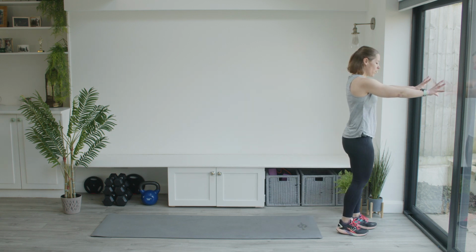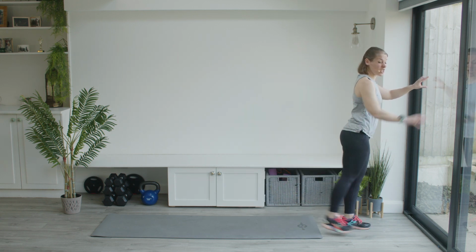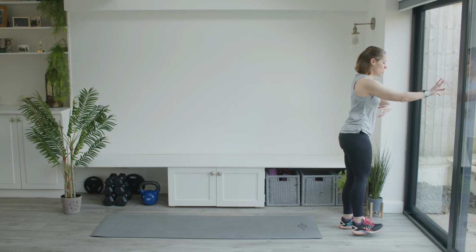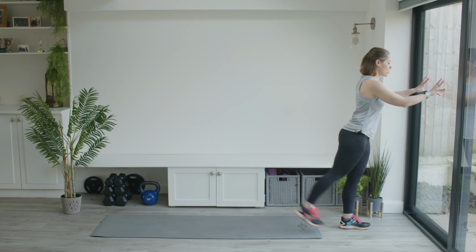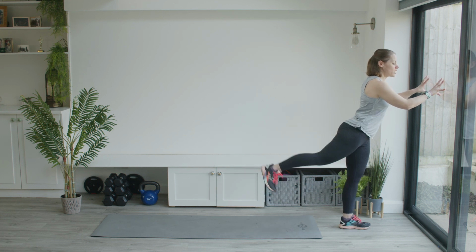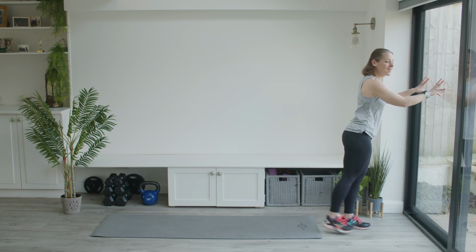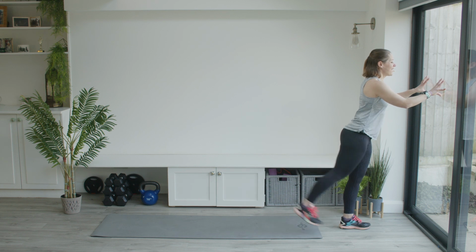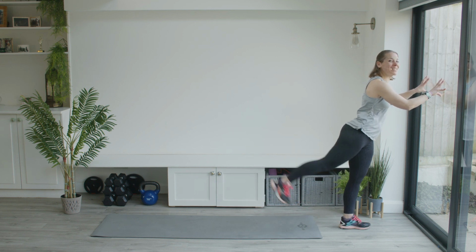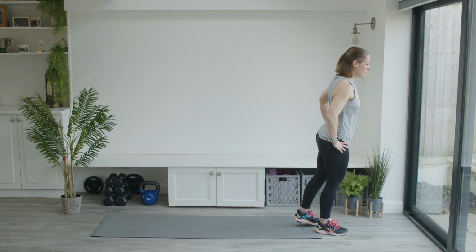If you need to, you can come against a wall. You can just do a one-finger touch. You can do two-handed touch. But make sure that you're strong and straight through that midsection. We're going to swap sides in 10 seconds time from now. So keep going. Well done. Noticing that that supporting leg is working hard here. 2, 1, and let's do a straight swap.